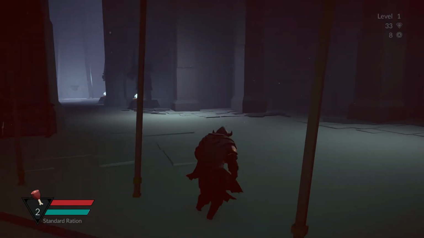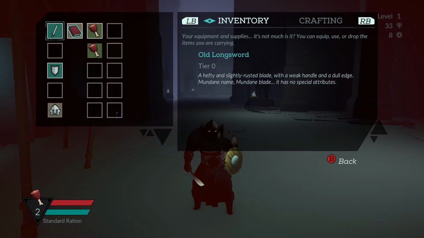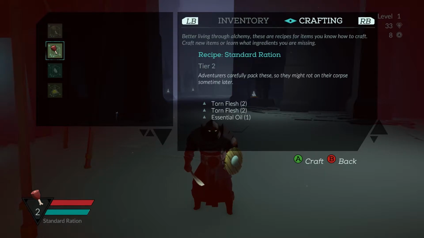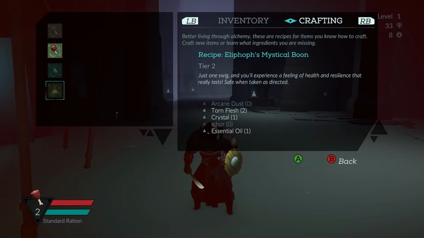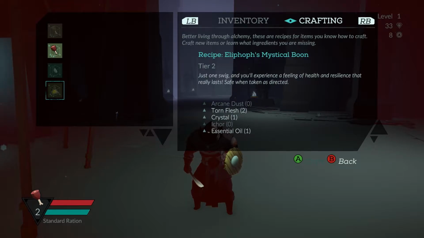I've just been trying it out. I'm saving up some more tokens for now. And the crafting system has been changed a bit as well. So now everyone starts with just 3 standard crafting recipes: rotten food, standard ration, and adventurer's chalk, and 1 potion of some kind that changes every run. It can be just 1 sort of low-tier potion.